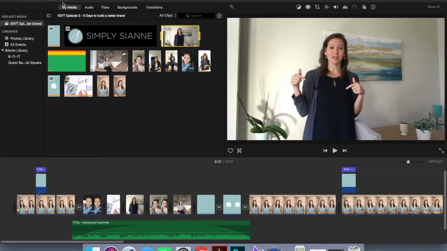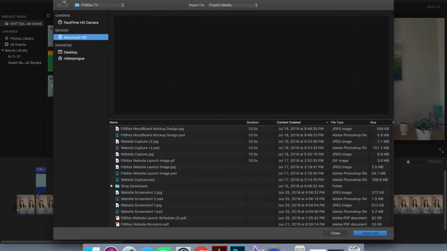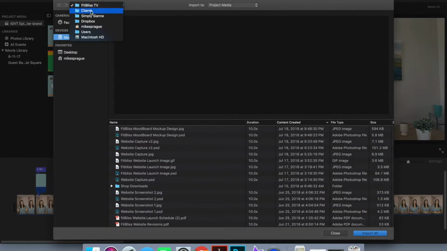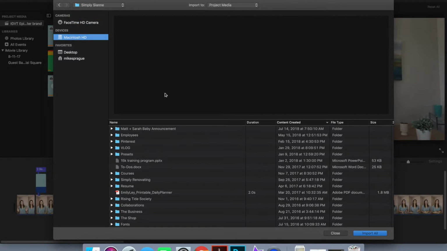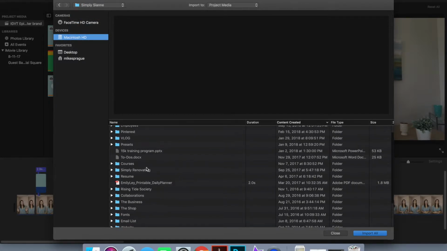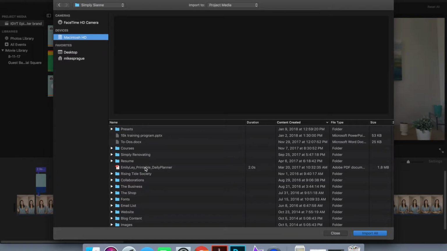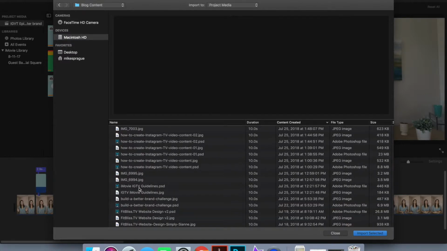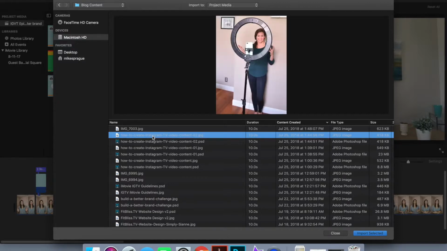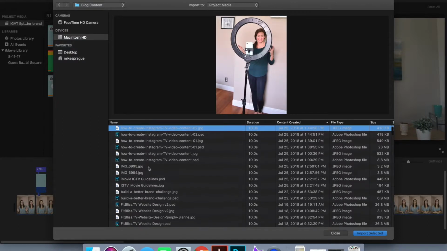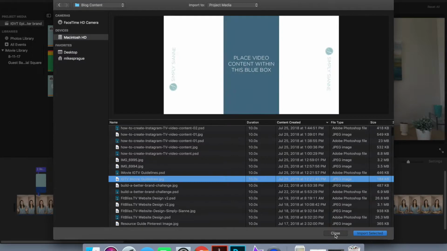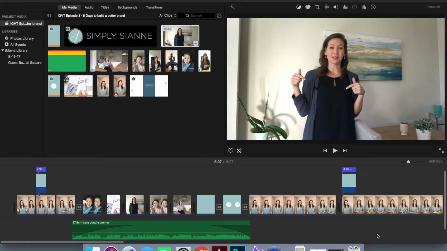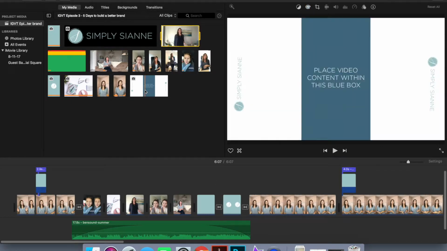So what I'm going to do is I'm going to go to import, and you guys can download this little cheat sheet, if you will, by clicking on the stuff in the blog post. Hold on one second as I get there. Oh, here's some pictures of me. Movie guidelines. This is what I want. All right, so we're gonna import this into the video, and you can see it right here.